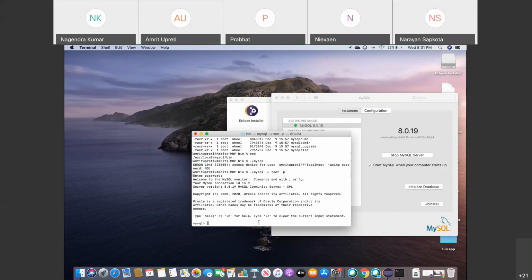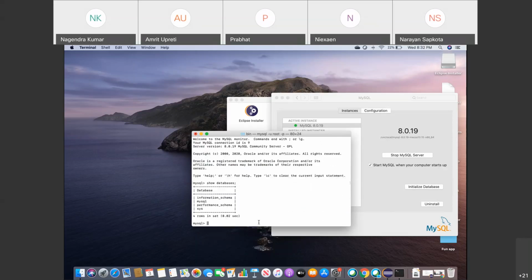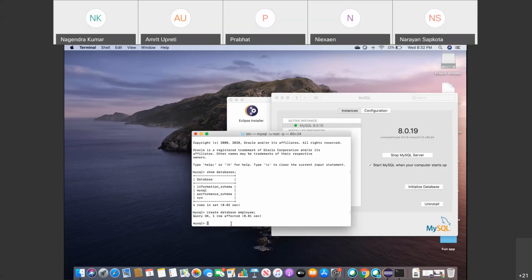यहाँ पे लिख show databases. Let me teach you. Semicolon. It will show you all the databases which you have by default. Enter करो भाई. Enter. If you want to make a new database, you can write create database name. Again, it's fine now. Okay, so database is fine. Semicolon. So one database is created.